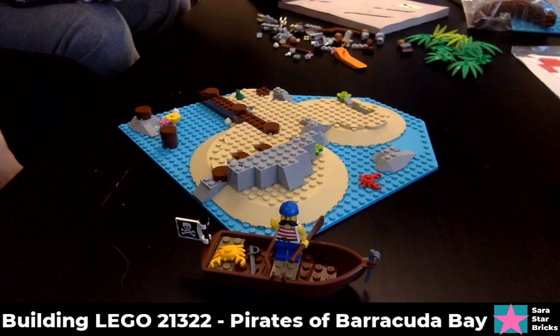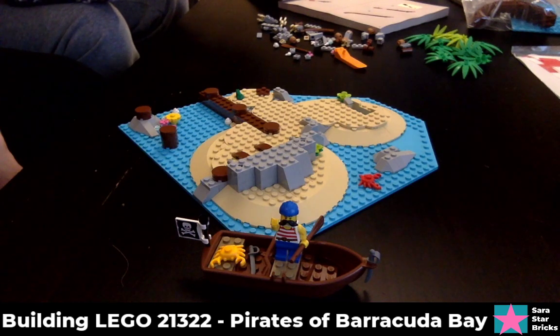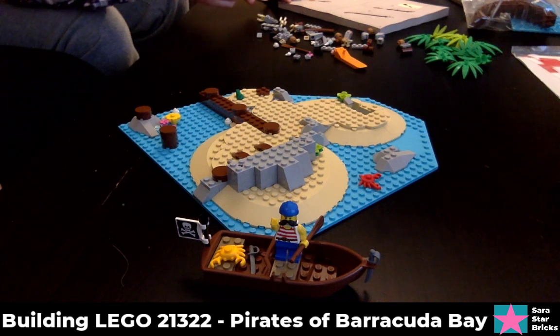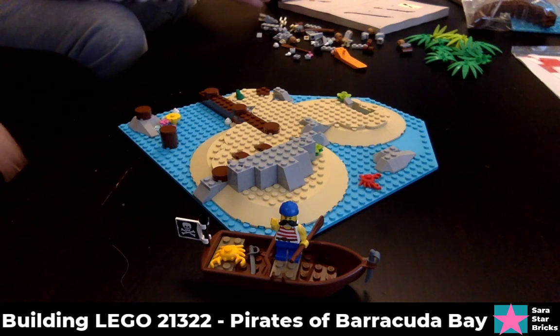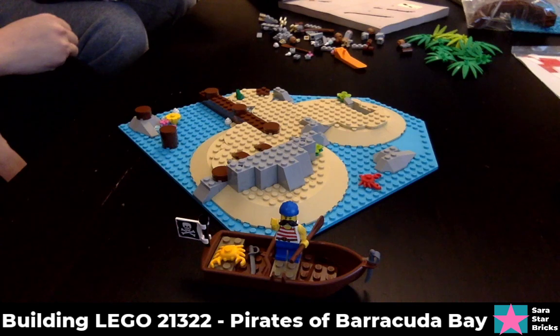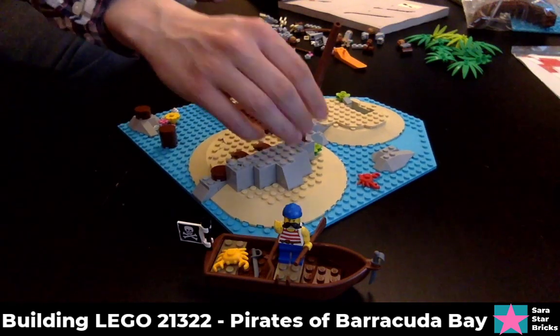Yeah, that's kind of the counterpart. That's the second largest ship behind the original Barracuda, right? That this set turns into. I don't actually think that ship is that big, though, piece count wise. Do you mean ever? Well, in terms of the Pirates theme, this set that turns into the Barracuda, that original one was the biggest. I don't know about that, because I think there have to be bigger ships. I didn't think that Imperial ship that I have from the 90s had that big of a piece count. It's just cool looking, and a lot of the pieces are really large pre-built ship pieces.